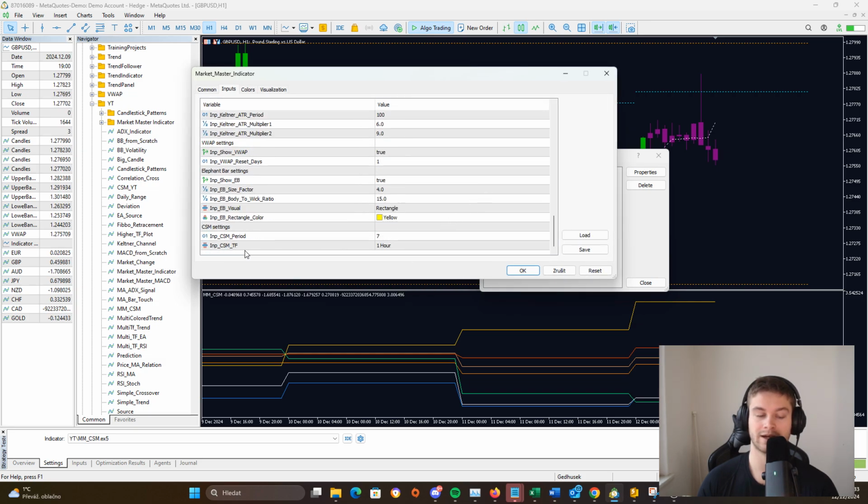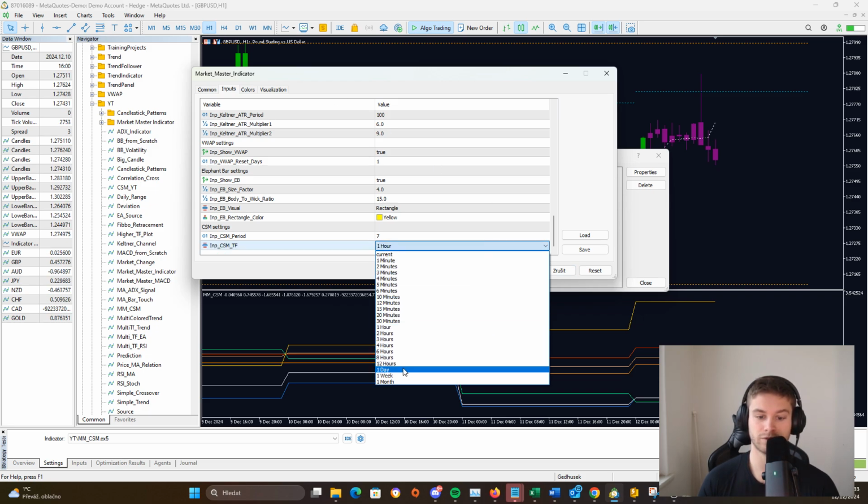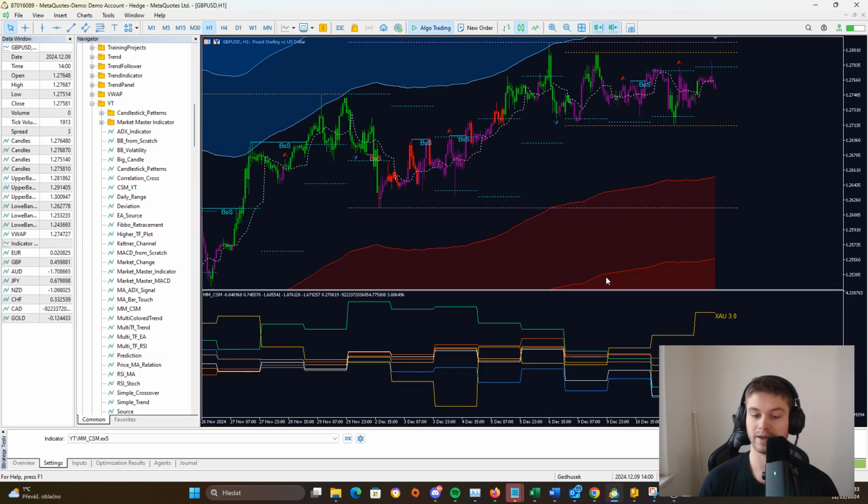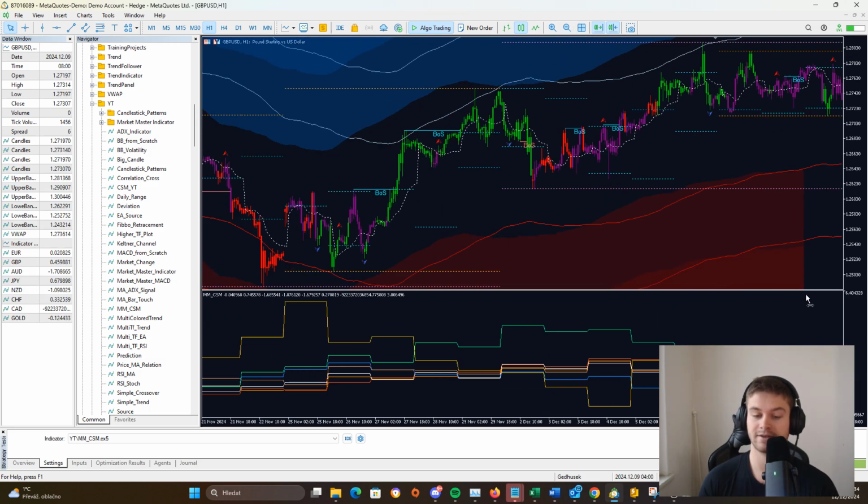And the second thing is that you have to be careful with this input, currency strength meter time frame. The rule is that you can't input lower time frames than the time frame you are currently on. For example, right now I'm on the 1 hour time frame, and when I set this to 1 day, it does work well. This is the 1 day currency strength meter.